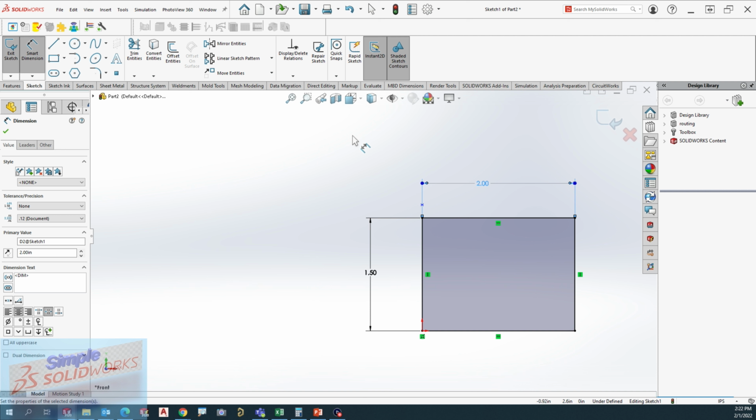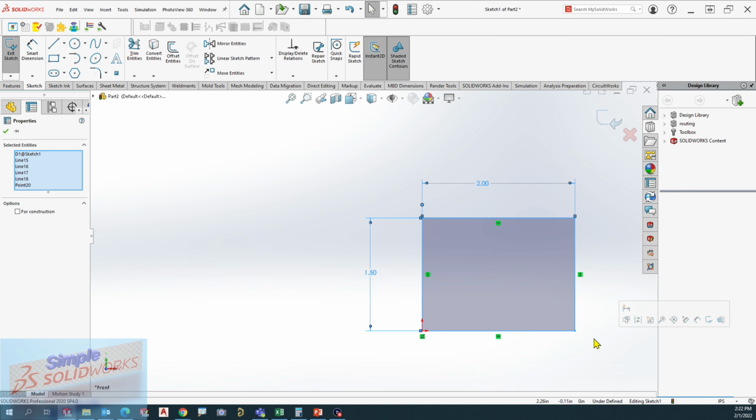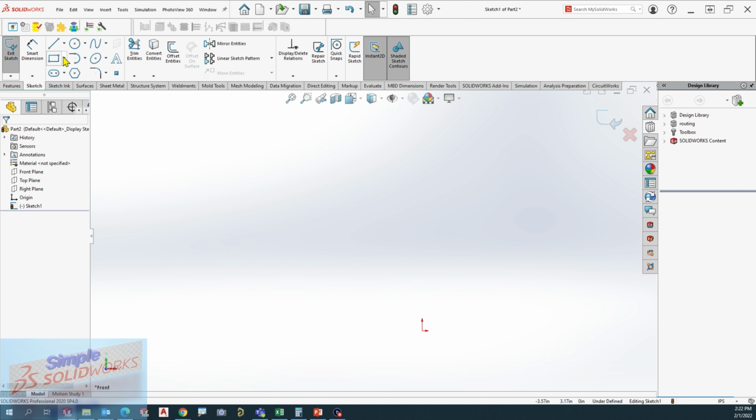Always try to be efficient with your time. When you're doing something in SolidWorks, you want to be as efficient as you can, because you get paid by the hour, or if you're salary, you get paid when your projects are actually done. Or if you're a freelancer, you get paid when your projects are done. So the faster you can get things done, the better off you are, right?